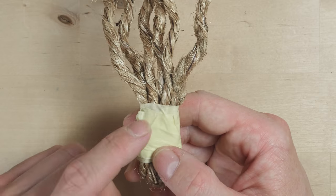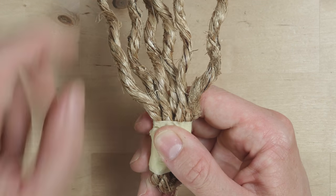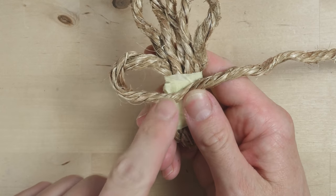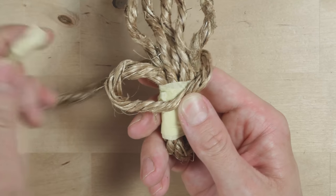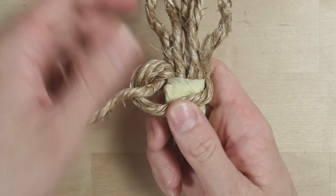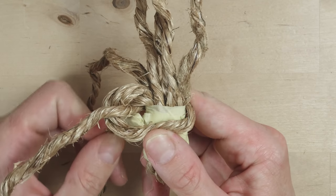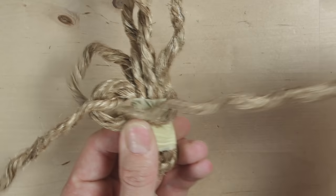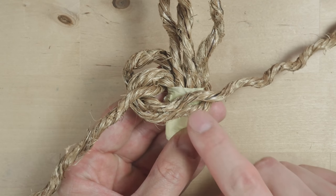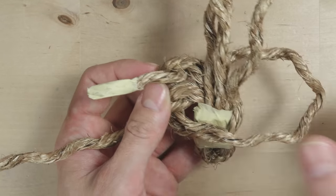To now tie the Matthew Walker knot, first line up your strands one after the other. Take your first strand, pass it over like this, come around, and into the first loop. Take the second strand. Pass through the first loop. Just above the first strand here at the front, come behind and into the second loop.